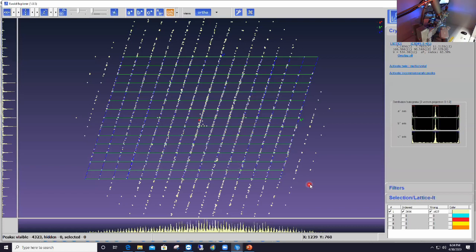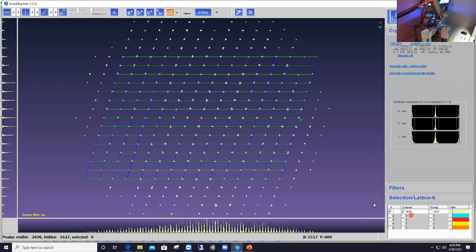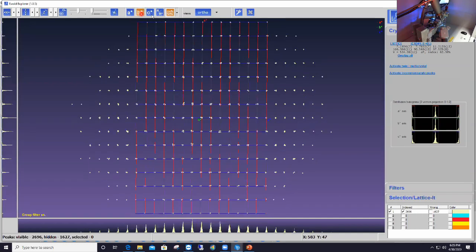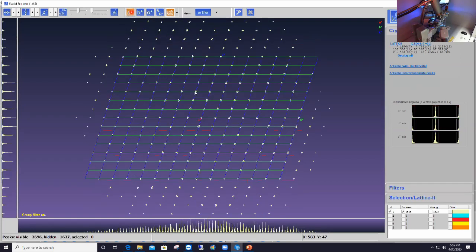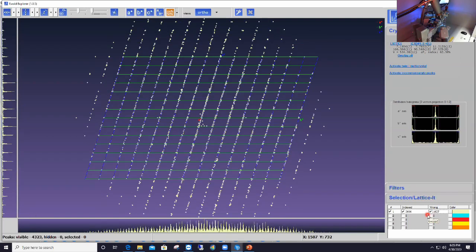So let me remove those from the display, the reflections that have not been indexed and those that are in between lattice points. These are called the wrong reflections in the table at the bottom right here. So I remove those from the display, and you see that the indexed reflections are actually beautiful. They all coincide beautifully with the lattice points. It's just that I've got something more. And that something more comes from the second diffraction pattern, and that second diffraction pattern comes from a second component within the crystal. Turns out that this crystal was twinned.